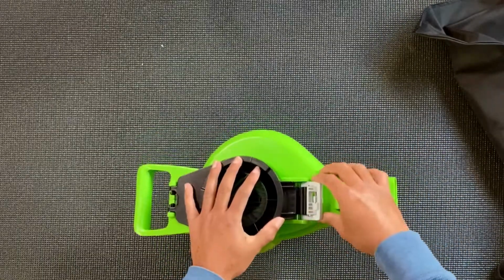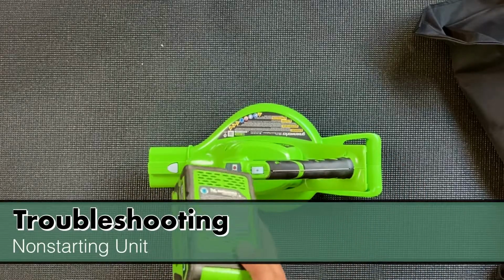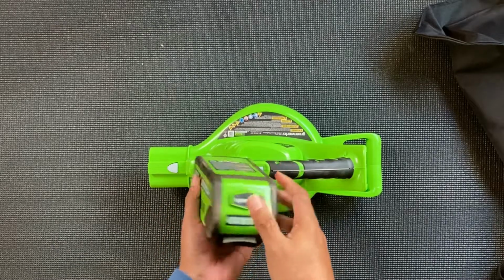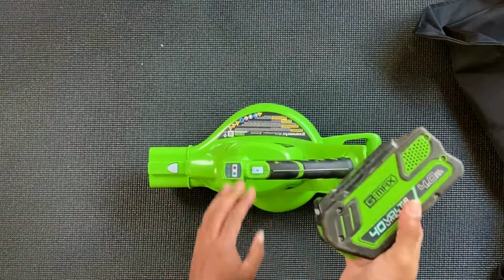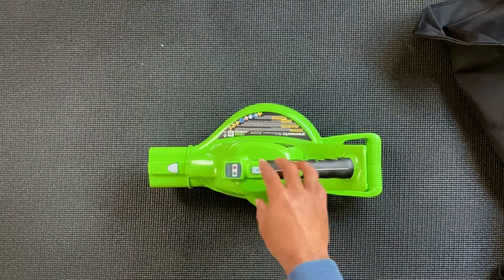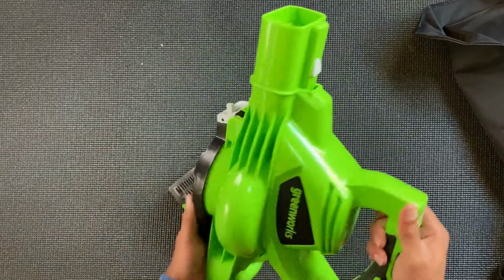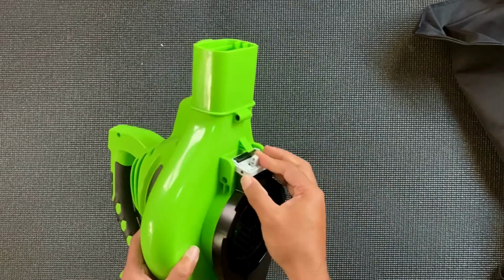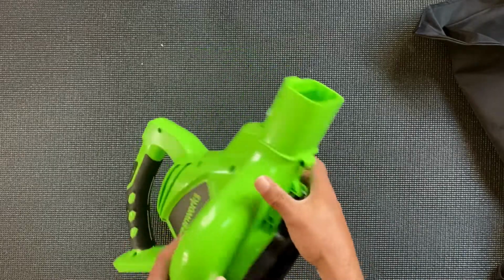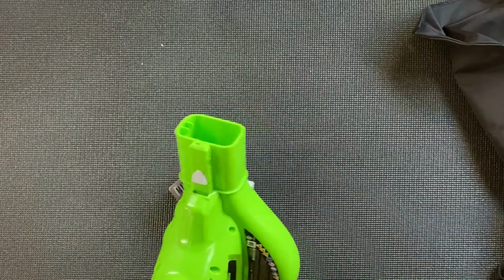So let me close this back. If you look at your battery and these lights come on, there's a good chance your battery is working and it's the unit itself. And a lot of times what happens is that when you're using the vacuum feature a lot, dirt kind of gets pulled inside all this stuff, and sometimes you don't close this properly, and if that's not closed properly, it's going to trigger some switch and it's like a failsafe, it won't come on.